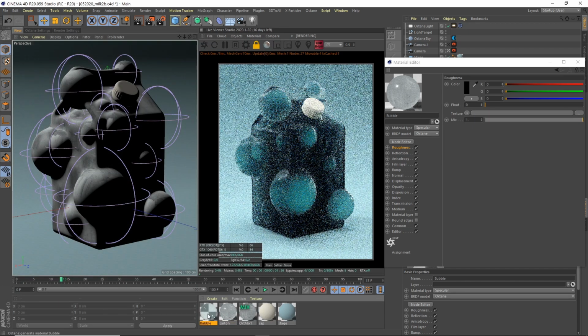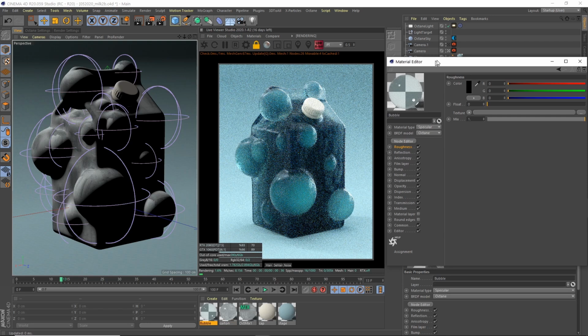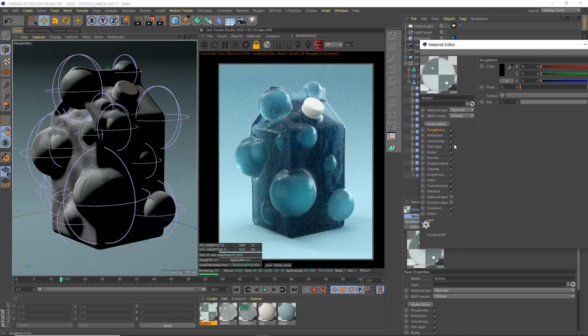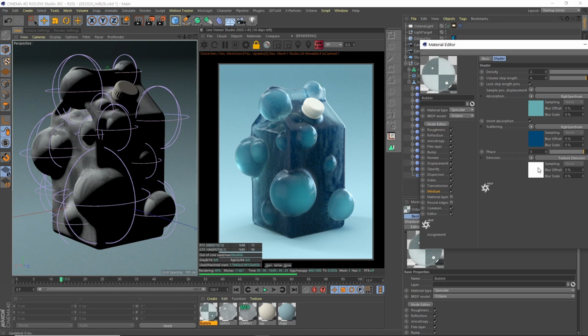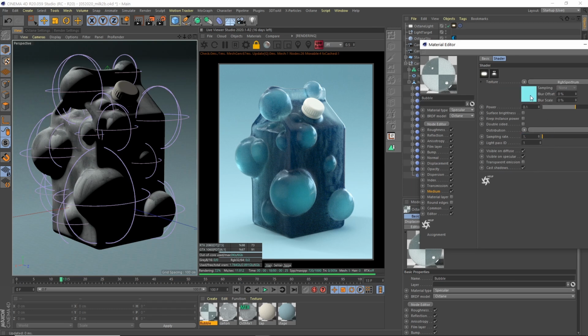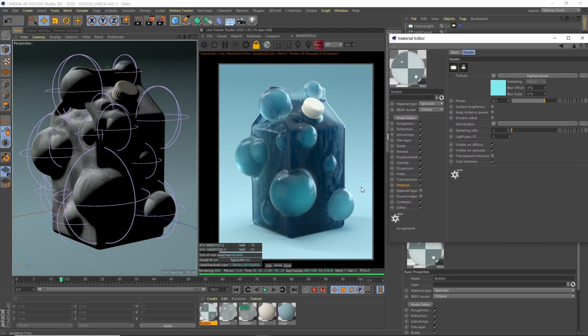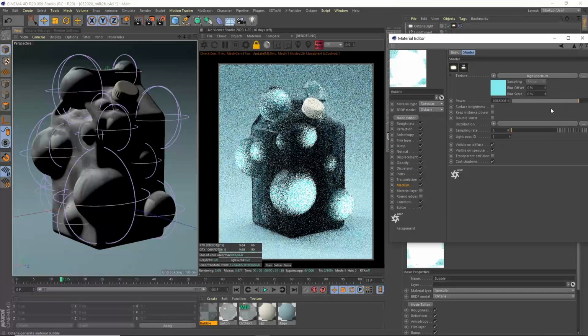For the bubble material, it's a simpler version of that material. It's the same material but with no roughness on it. And then in the medium, the scattering medium, I'm adding in an emission, so an additional tab. So these two are the same. In the emission tab, I've got this texture emission, which is this light blue. It's got a very low power on it. It's just so I get a more standout look, but if you see if I up that, it really starts blasting.